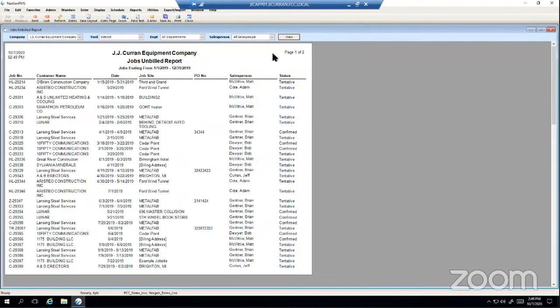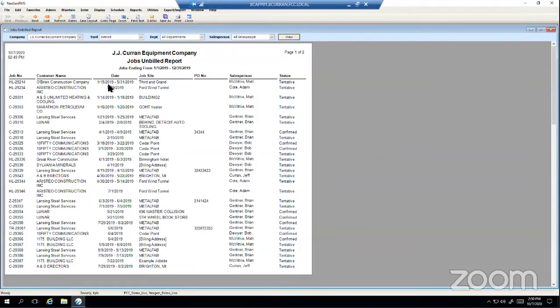Very simple criteria here. If there's any job that ended between the beginning of 2019 and the end of 2019, and has zero invoicing activity against it, it'll show here. So this is a good first step, or first indicator, that you probably have unbilled activity. Like in this case, you've got a job from January 15th to May 31st. There's no invoicing against it. What's going on there? So you can do some investigation.